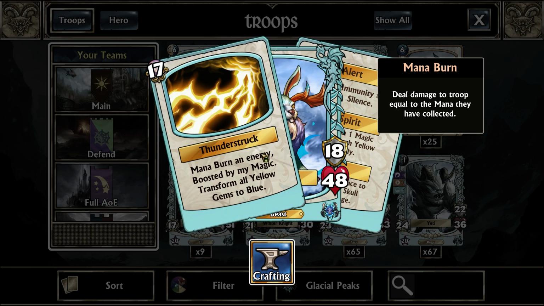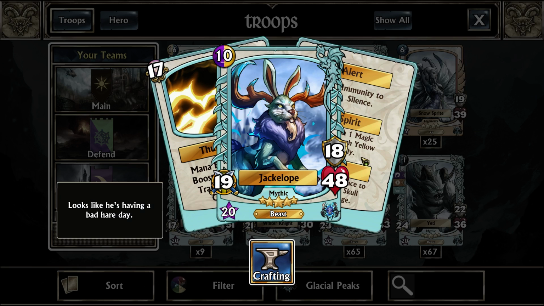Next up, we have the Jackalope, which does Mana Burn. Mana Burn is a new ability that was added into this kingdom that does damage based on how much mana the target has: 1 damage per every single mana point the target currently has. Plus, it adds magic damage onto it at a 1-to-1 ratio. So right there, that'd be 17 damage, plus every 1 damage per mana that the target has.